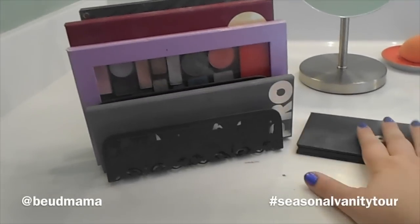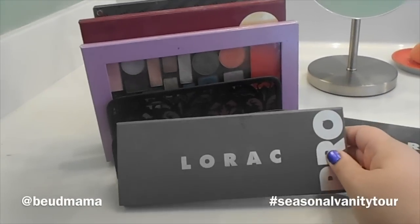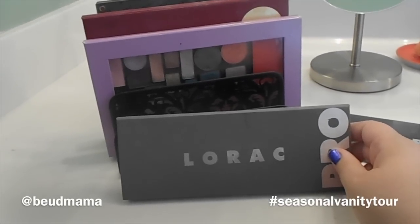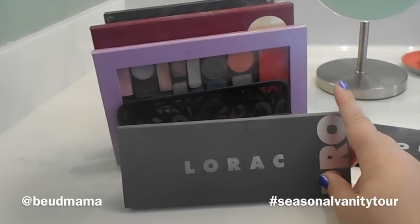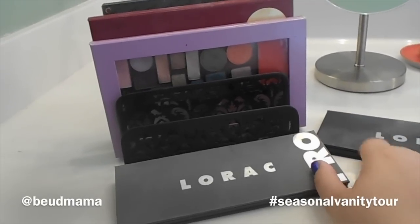So in addition to that, I pulled out kind of a Lorac theme this year. I wanted to pull out the Lorac Pro 2. P.S. And by the way, if you want a really pretty combination, the shade Cool Gray looks beautiful in your crease with Pewter from the Pro Palette.